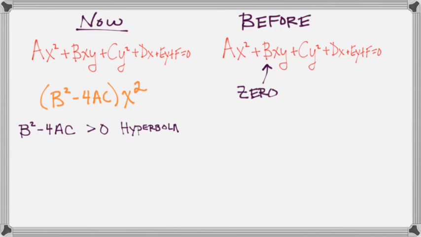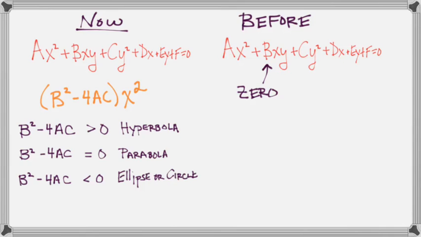And our properties are, if this is greater than 0, we have a hyperbola. If it is 0, we have a parabola. And if it is less than 0, we have an ellipse. And so you can think about, the proof is a little bit long, we're going to look at it in a second, but not really get into how this works.